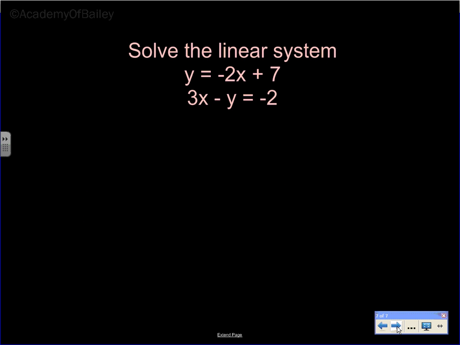In this last linear system, let's go ahead and solve it out. Let's see if you can solve it on your own, and then identify whether it has no solutions, infinitely many solutions, or maybe it might even have one solution. You can use the substitution method, which would probably be the easiest way here, or you can use linear combinations. I'm going to do it using substitution. So go ahead and pause the video, work it out, and then check your solution with mine.